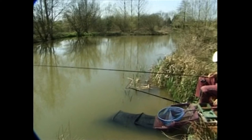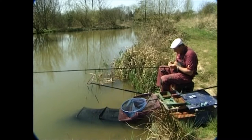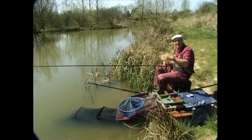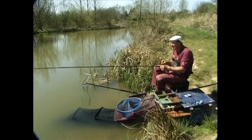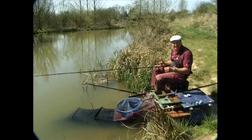You do miss bites. That is the thing with a waggler, of course. Unlike a pole, you've got a fair bit of line from your tip to your actual float itself. You know, there is a bit of room there. You've got to pick up that little bit of line. That's why you need it dead straight. You do miss the odd bite, but it's more than compensated in the fact that if you hook a biggie, even a 20-pounder, you can get it in on this rig.